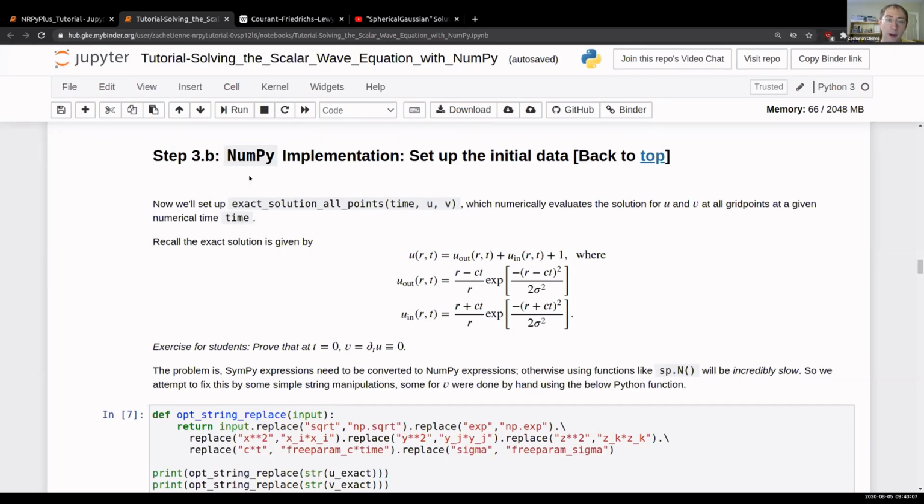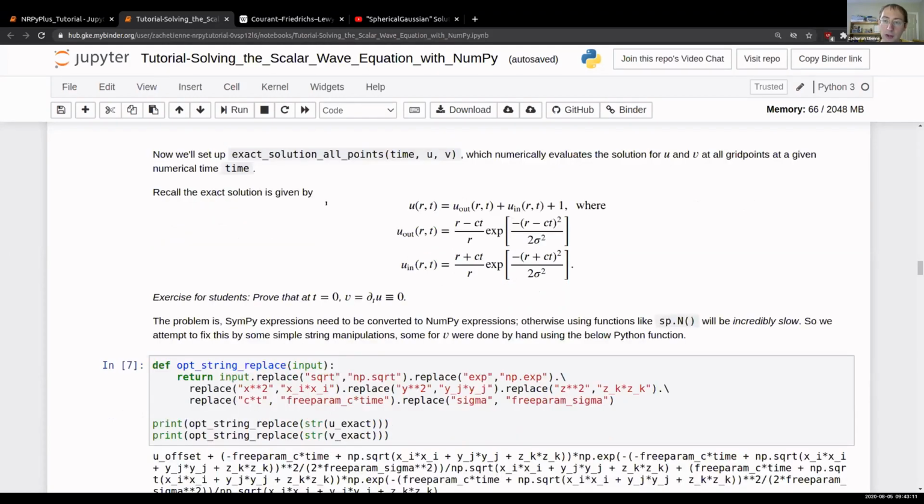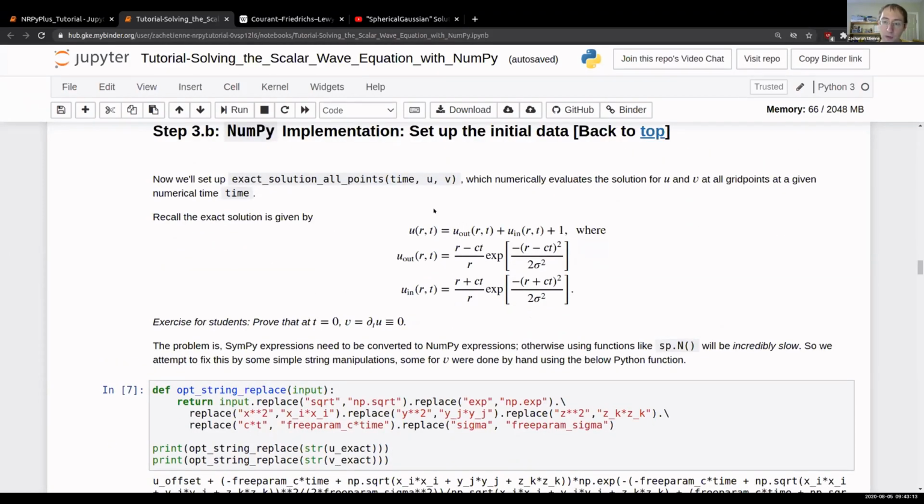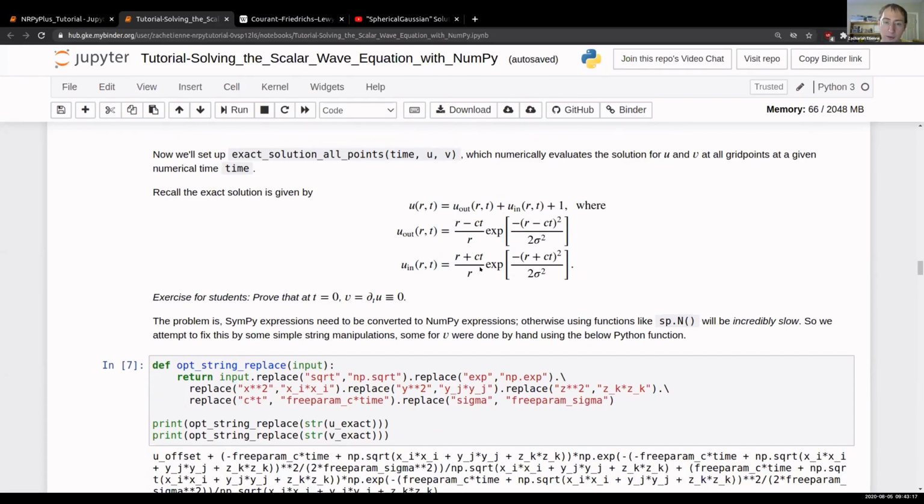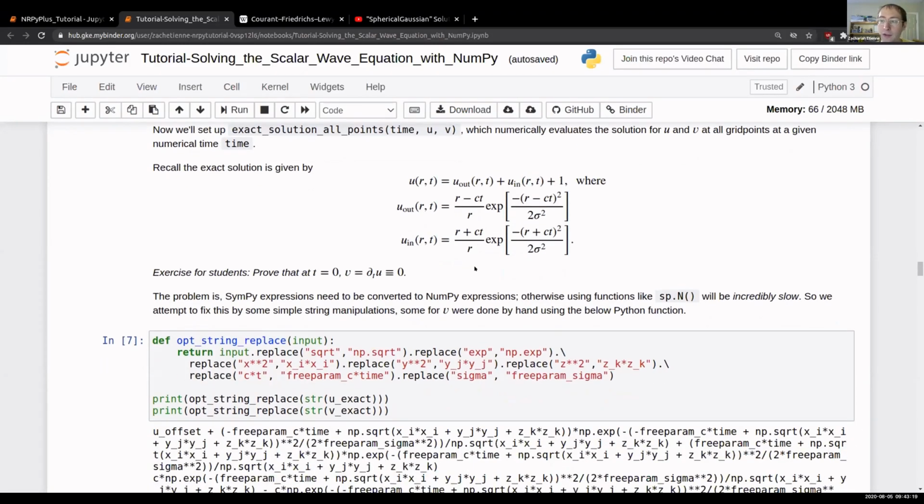All right, so NumPy implementation, we're going to next set up the initial data. So remember, this is the initial data that we're choosing, the spherical Gaussian. And what I'm going to do here is a little bit hackish. The first thing I did was I just used SymPy, and I replaced all the SymPy variables R, T, and what have you with the actual values at the coordinate locations.